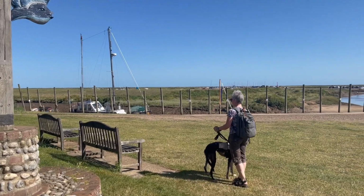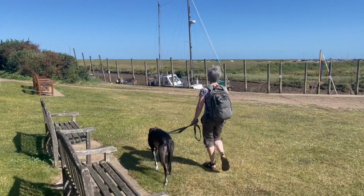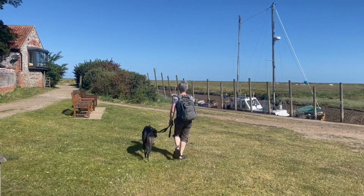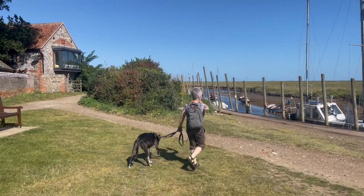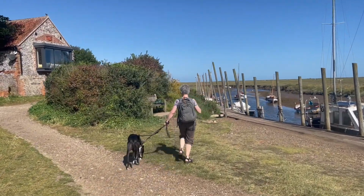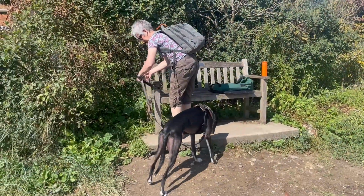So I'm in Blakeney, and here I am along the edge of this inlet to the sea. And this is a very typical landscape in this part of Norfolk. And so I've come here to do some drawing. I've got Lexi there, and it's quite warm, but not as warm as it has been, although it's a lovely, bright, sunny day. And I've found a bench that I'm going to use to put all my stuff on, and then I'm going to set up and do some drawing.